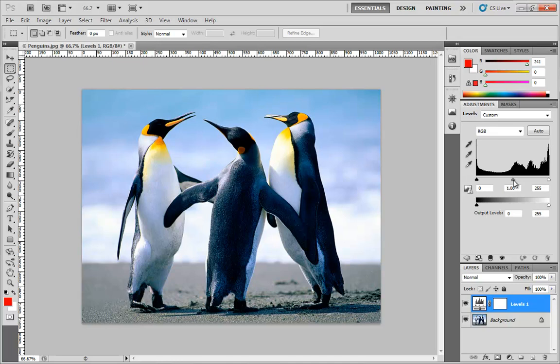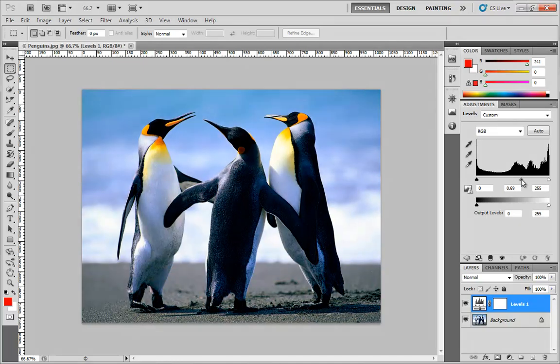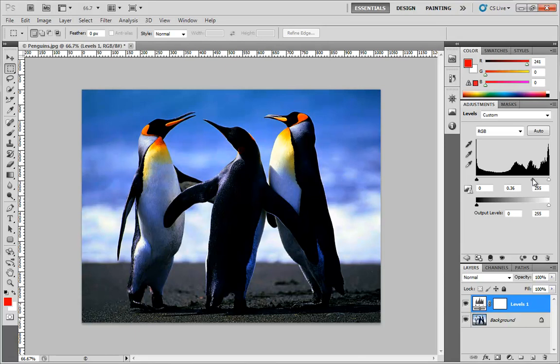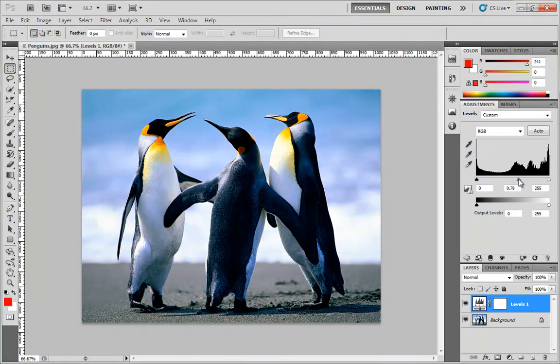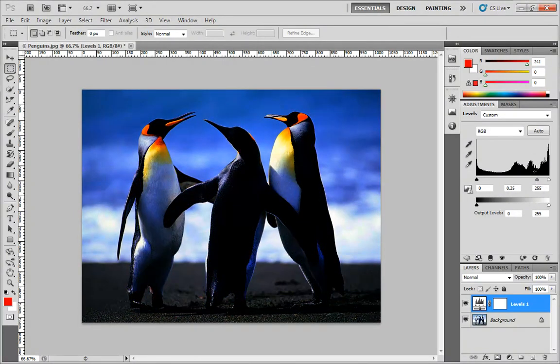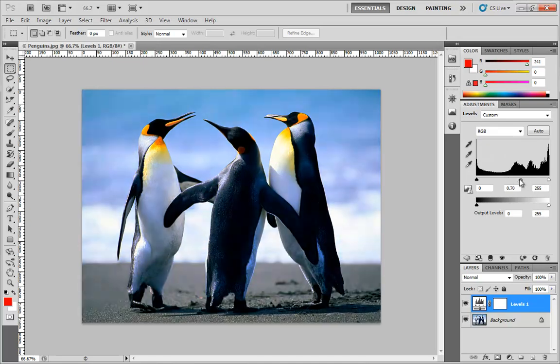So if off the top of your head you're like, wait a minute, why is it when I push the slider to the right everything gets darker? You've got to remember what you're saying. Everything beyond, down toward the darker end of the spectrum, everything that goes beyond this gray pointer is going to be mapped into the darker range at this point. So as you start sliding this point to the right, a larger percentage of the histogram is going to start getting mapped toward the darker end of things. So that's kind of the way you have to look at it.